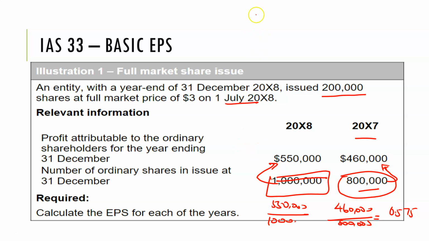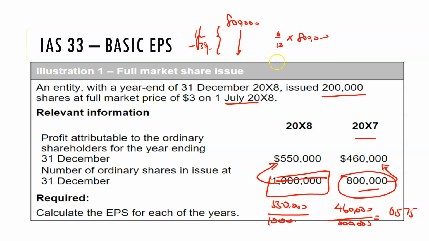So really, when we do a weighted average, think of it like this. We're saying that at the beginning of the year, and I think it's important to use the table and stick to the table. There are other ways you can get creative as to arguing this, but let's just stick to the table. So for the first 6 months of the year, 800,000 shares generated profit. So for 1st of Jan to the 30th of June, you had a weighted average number of shares of 800,000 times, of course, 6 over 12.